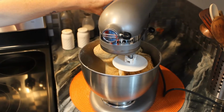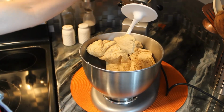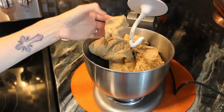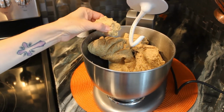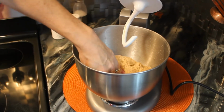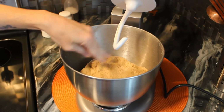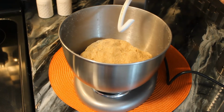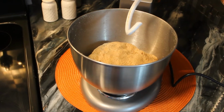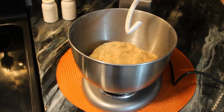Okay guys, I think that is just about good enough. I don't know if you can tell the consistency of it, but now that everything is kneaded really good, we're just going to push it down into the bowl, and then we wait. It should take anywhere from 30 minutes to 1 hour, and we'll let it rise and double in size.